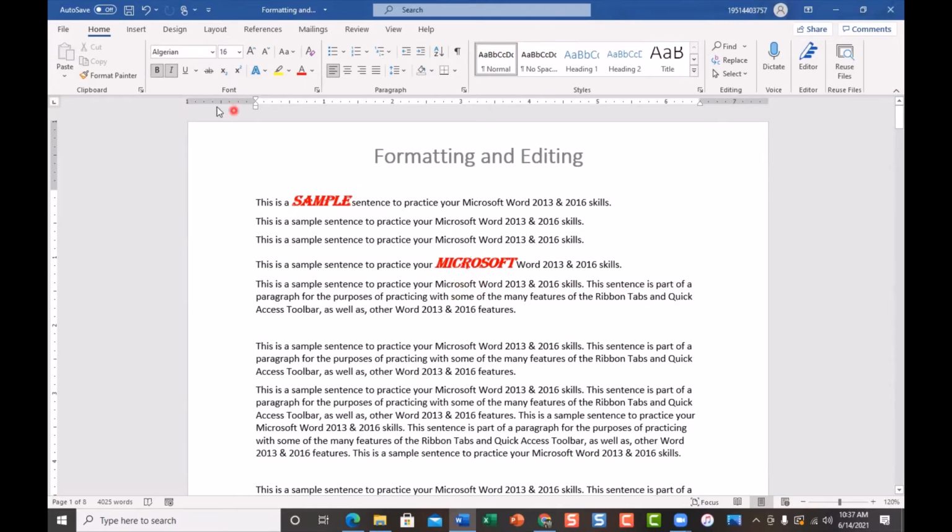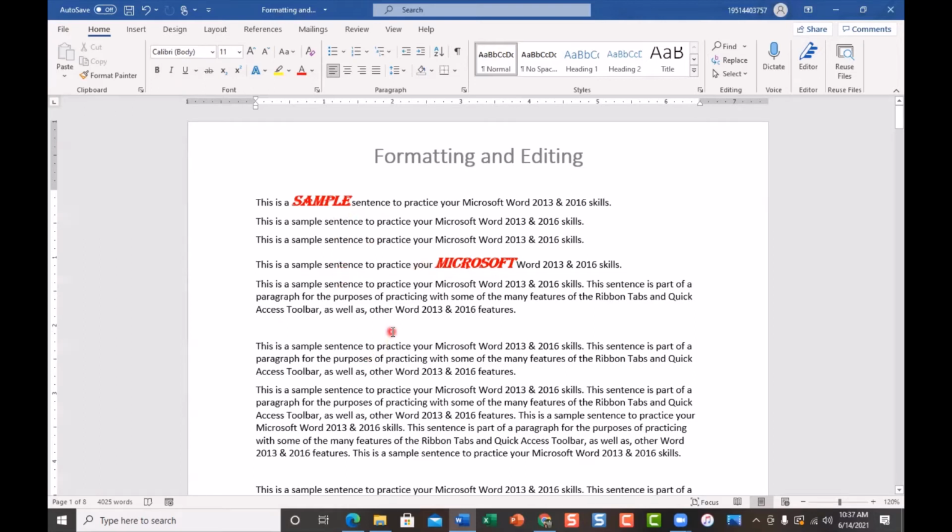I've got 5 formatting features there, and you can see it's Algerian 16, it's red, and it has italic and bold in play. But you'll notice that my cursor goes back to normal, and so we're done. I can click on anything else and nothing more is going to happen.